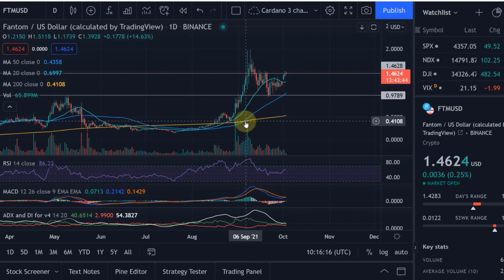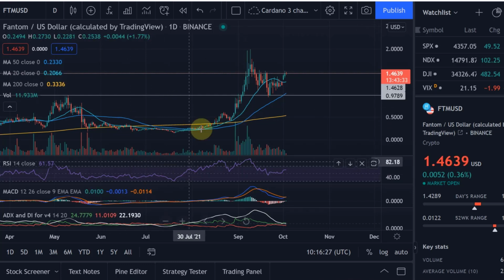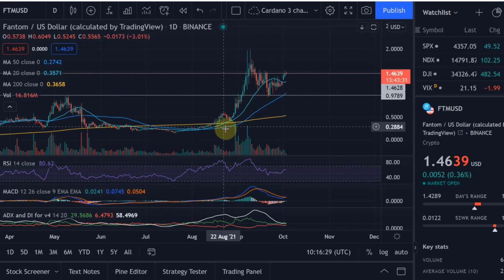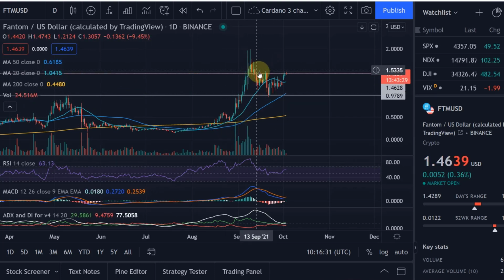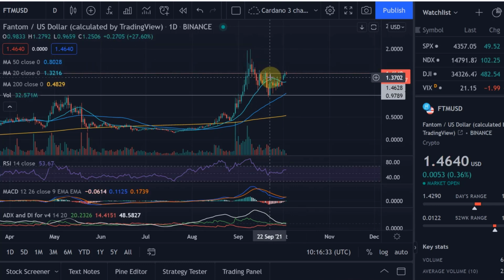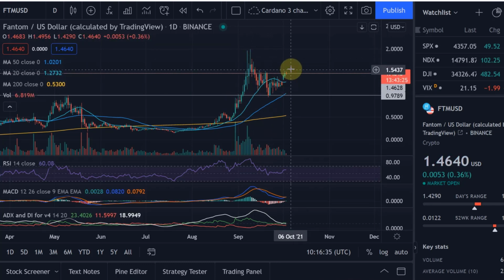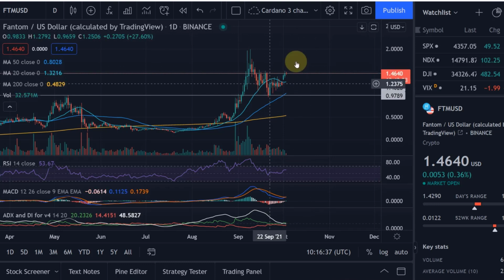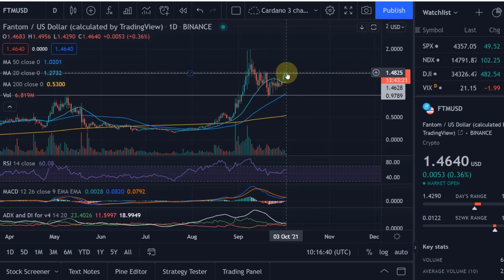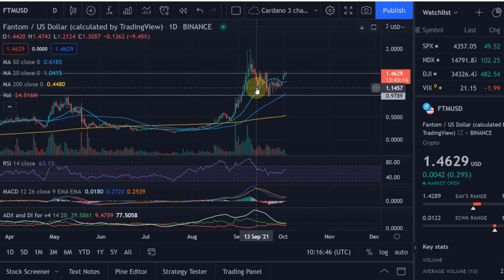We also made a golden cross here on the 6th of September, which is a very bullish sign. The golden cross is when the 50-day crosses above the 200-day moving average. Whenever that happened in the past, we saw really good times in terms of the price. We saw that here, but then it actually crashed. In my opinion, this is only a short-term consolidation, and we could already be back on our way to the upside. It might come down once more and then continue its way up, but we're certainly in an uptrend here.